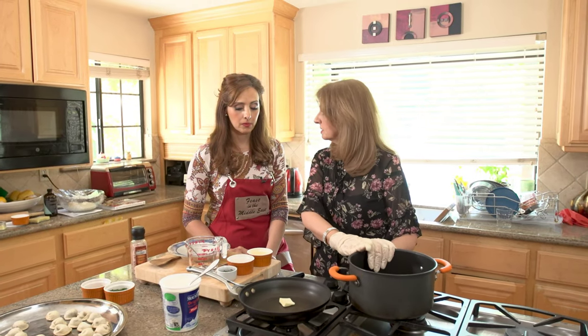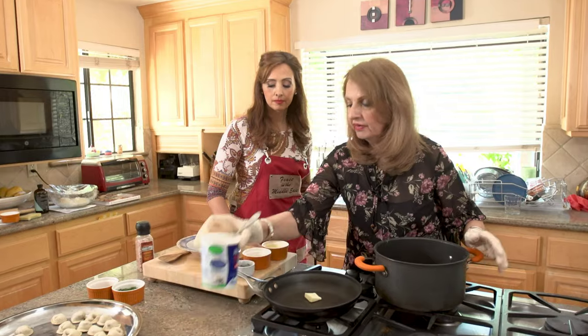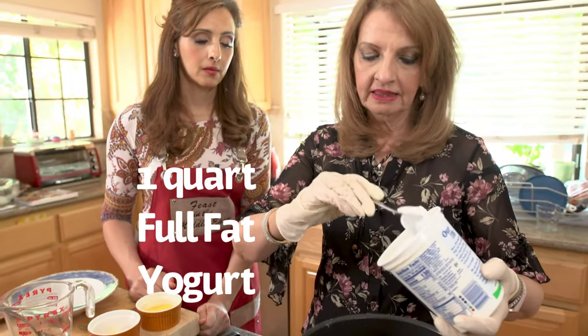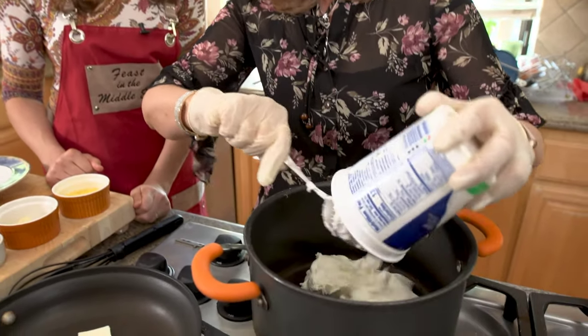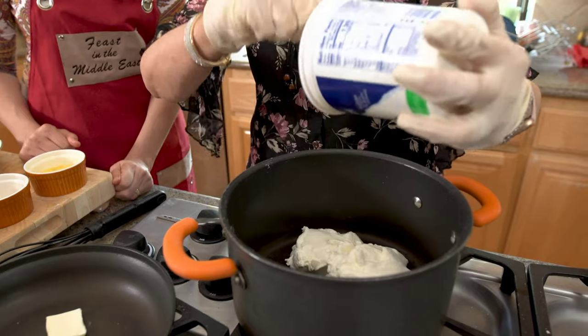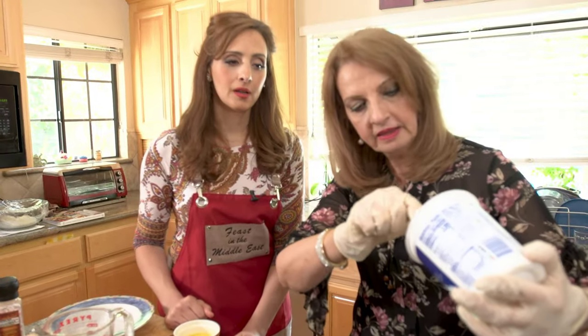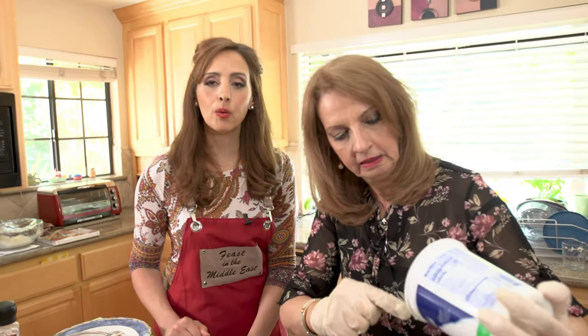Now we have to do the sauce. Okay, let's do the sauce. So the sauce, I have 1 quart of yogurt, full fat, please. Don't skimp on the fat. This is not the time, because it's gonna show in the flavor and even the texture too. You want a nice creamy texture, get the full fat yogurt. It's not like we're dumping mayonnaise.